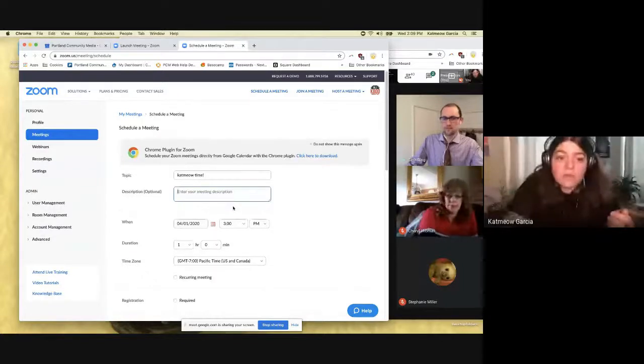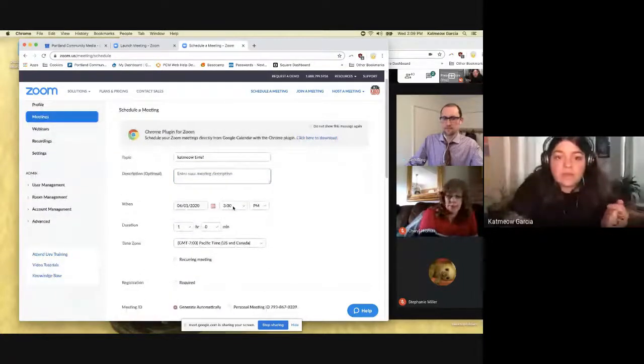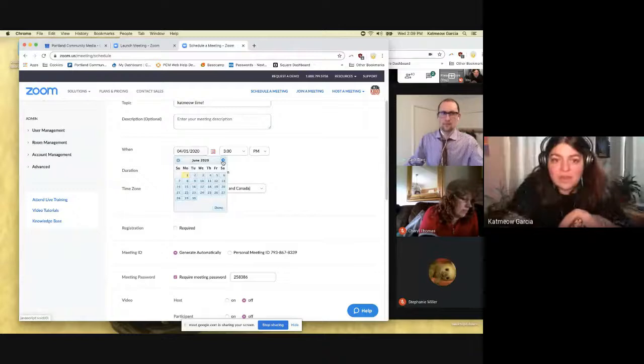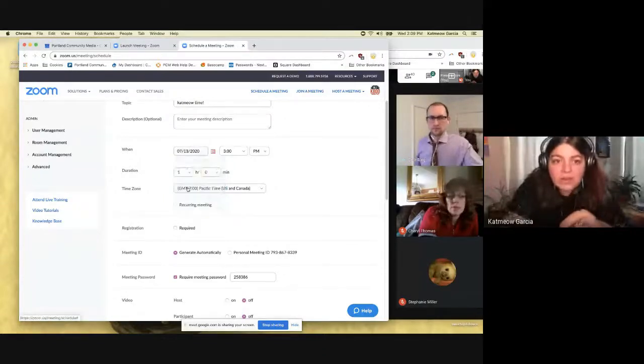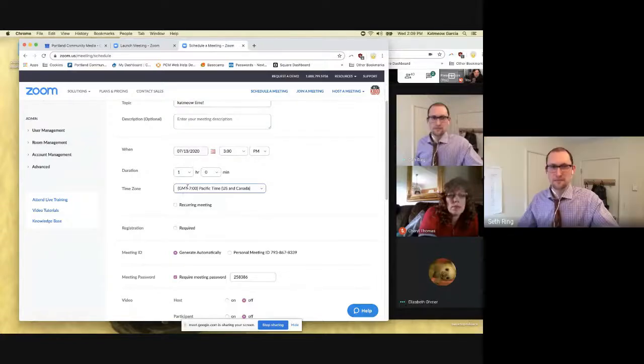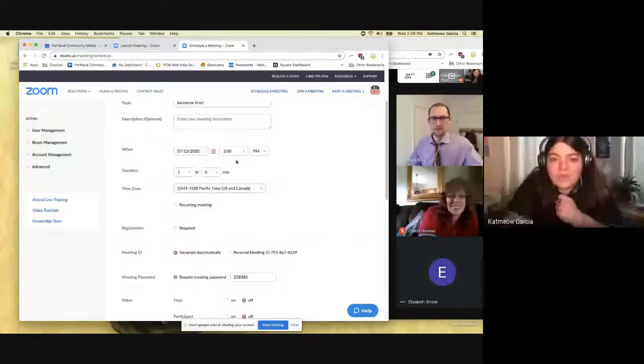It's great. You can scroll down and see that there's a when. To pick a specific date, you can either click right in here and type away, or, because I'm a visual learner, I like to click on the small tiny calendar icon next to the date, and then you can toggle through different dates. And I'm going to say, let's meet on my birthday. Yeah, I love having meetings on my birthday at 3 o'clock. I'm circling right there, 3 o'clock. You can change PM to AM.